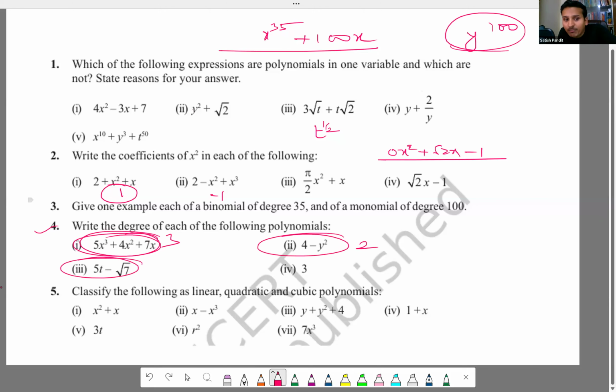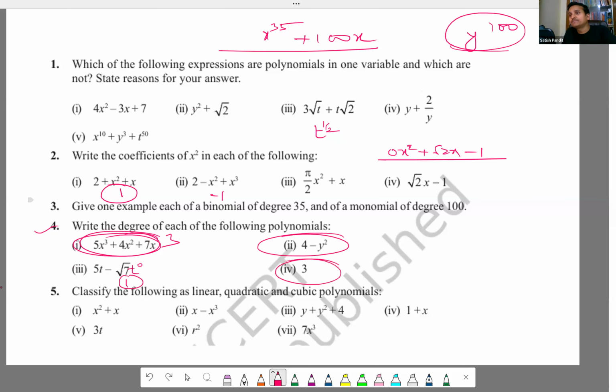See, we have to see the variable power. Don't see the constant power. Variable power. Okay. See, constant power of the variable here is 0. So degree, the highest power of the variable, is 1, right? Actually, here we have to put t only. Basically, whenever t is there, the same variable will be put. So here it's 1. Answer is 1. What is the power of the variable?